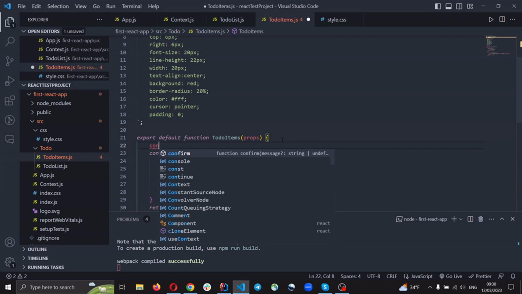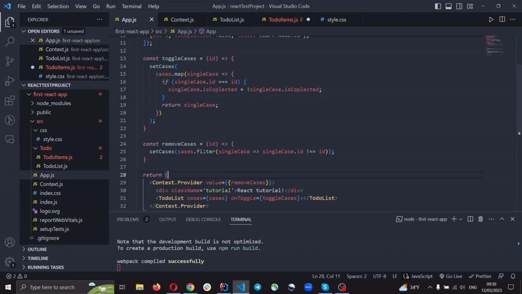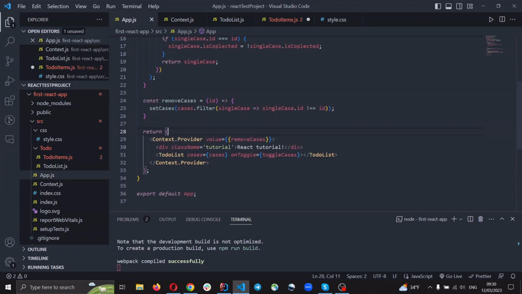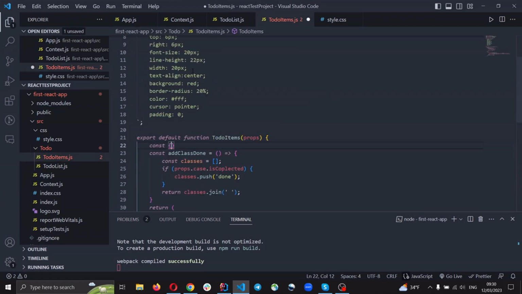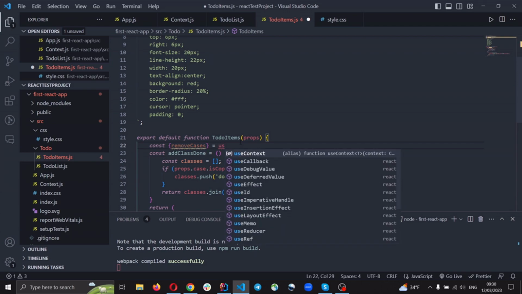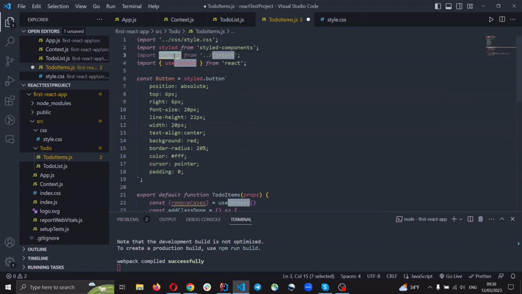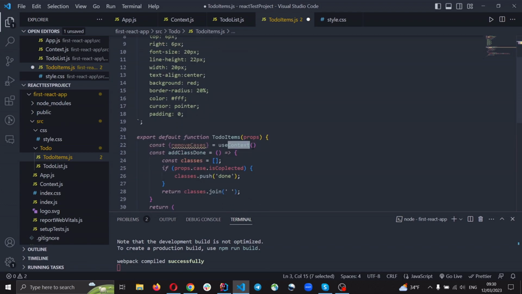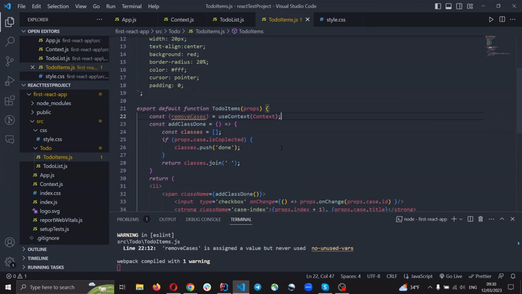Type here const, and our key will be removeCases, and here we need to use hook useContext and pass context to useContext. So great.